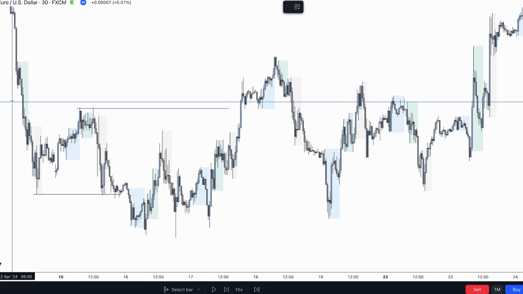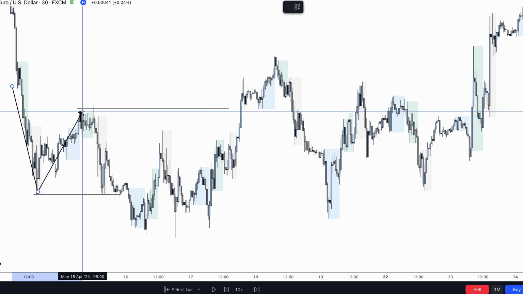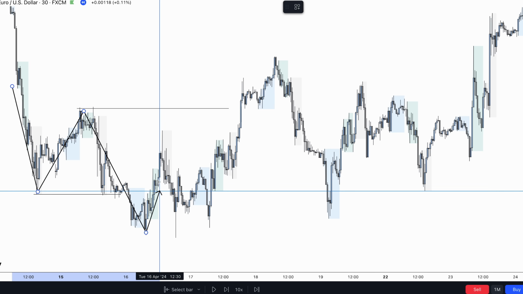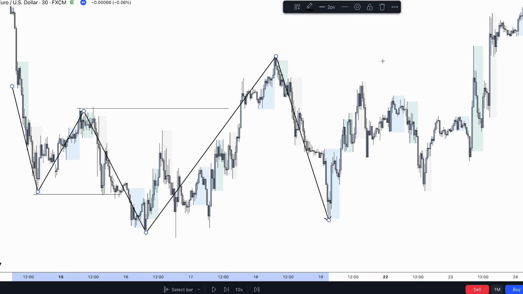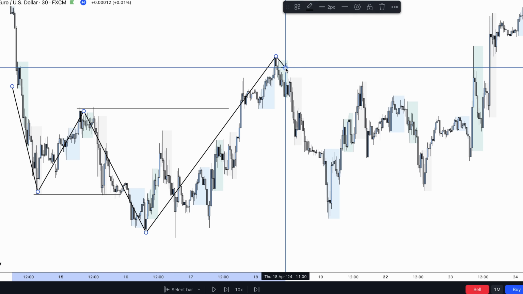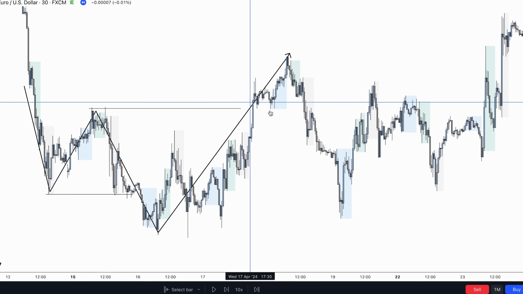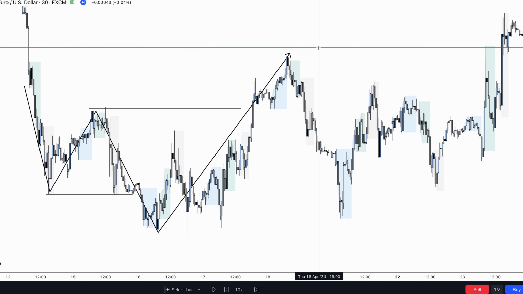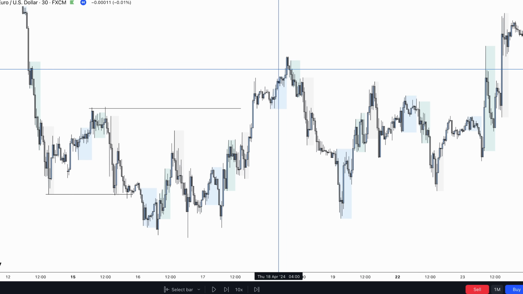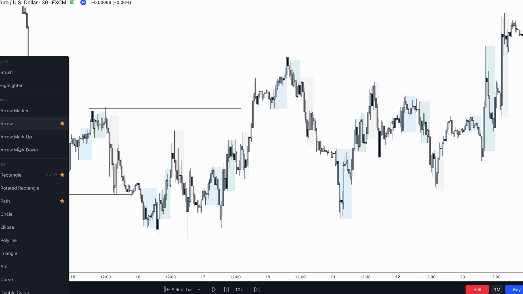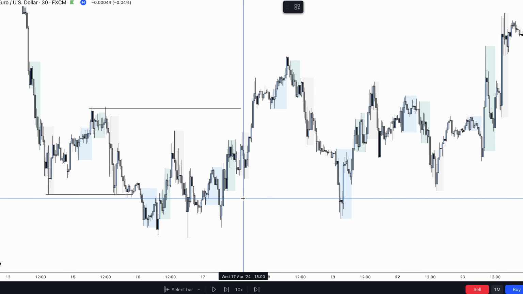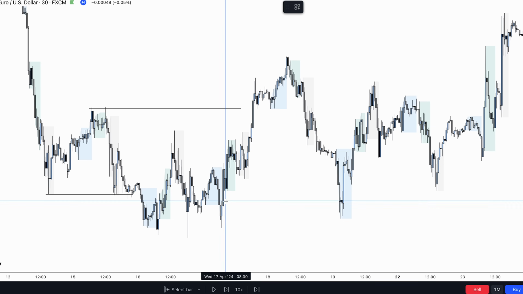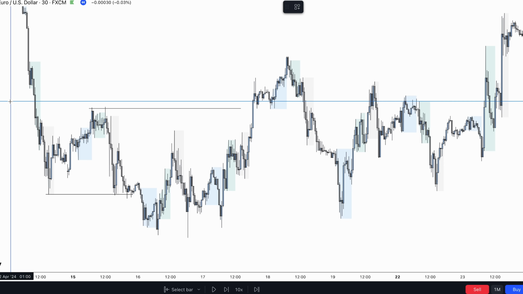Heading into that new phase of upward structure that we just started to look at, we have the structural shift from bearish to bullish. So we have this lower low, lower high, lower low, and then we have this break into a higher high, then we start the uptrend. Now, once the market breaks into this higher high just here, this is where we can start identifying where to buy from. And this is where we're going to use supply and demand. Now, obviously, because we're in an uptrending market here, our focus is going to be on demand zones. We only want to buy demand in uptrends and sell supply in downtrends.